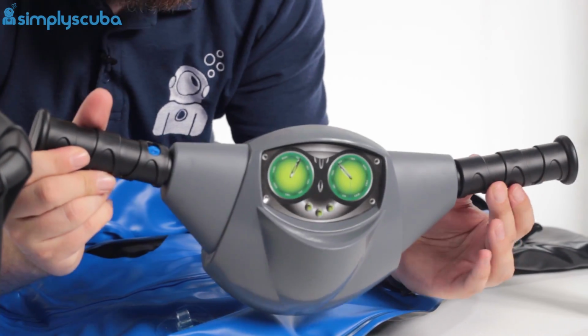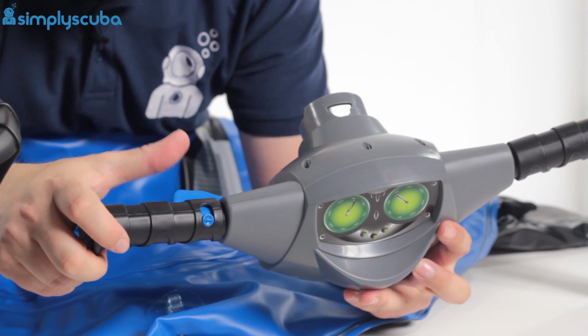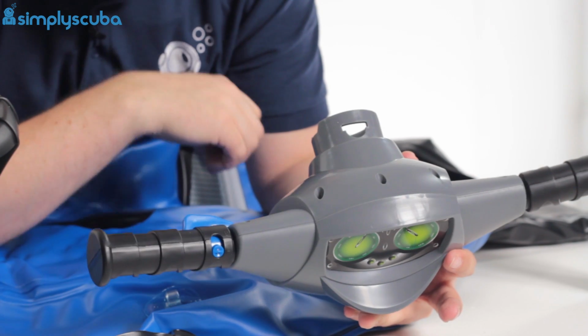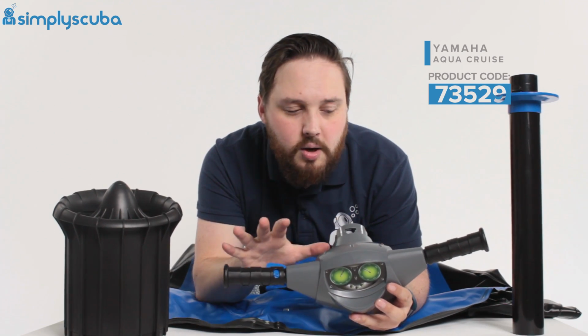So these are your handlebars. You have a little locking mechanism, so you can lock it so it doesn't activate, and then you can just press on that little trigger, and that activates it. As soon as you let go, it'll stop. So if you're not paying attention and you take your finger off the trigger, you'll just stop.